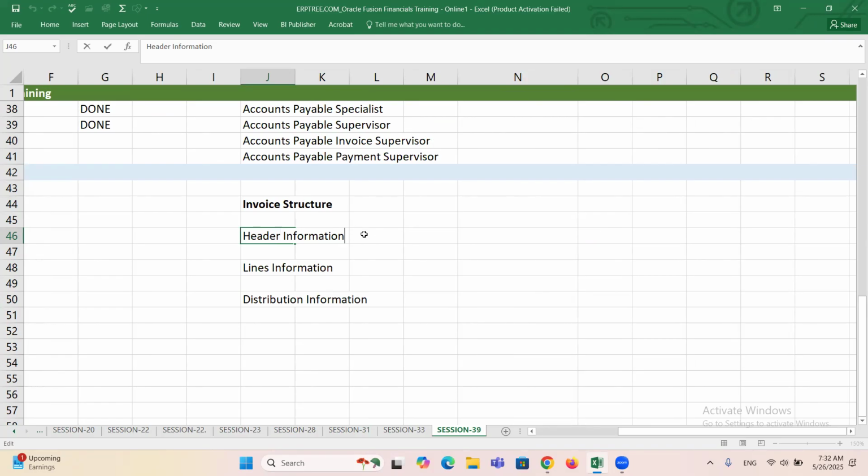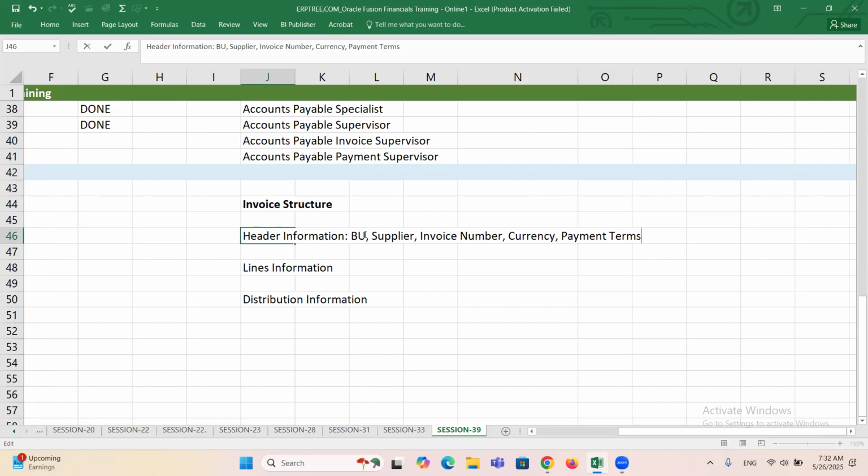So at header level, what information do you provide primarily? At header level we record the transaction within which BU, and we provide supplier information, and we provide invoice number and currency information and the payment terms.